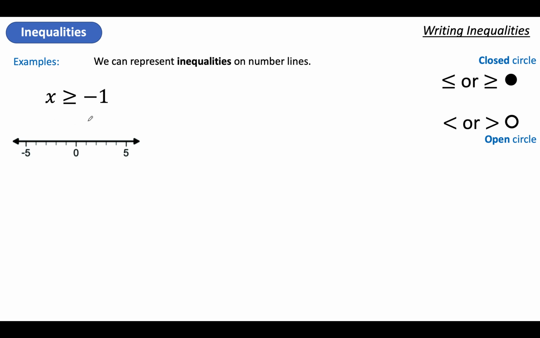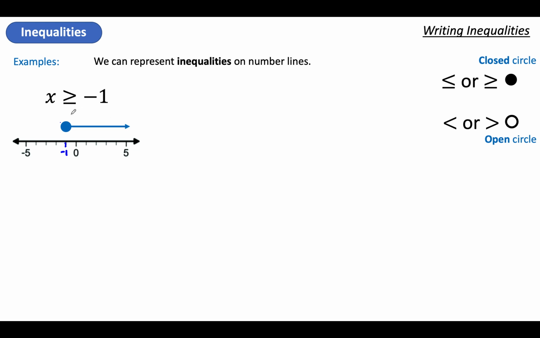So look for the number on your number line. Now, -1 is there. So I put the appropriate circle above. So this is greater than or equal to. Because it's got the extra ink, my circle has the extra ink and it's filled in. And I put the arrow in the direction of where my numbers are. Now this is greater than -1, so I put my arrow going to the right.